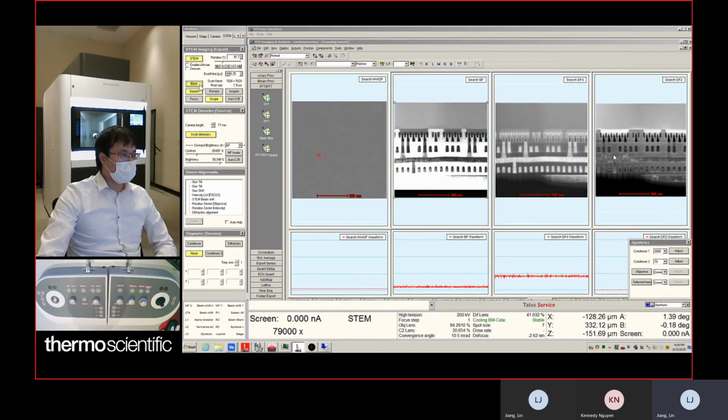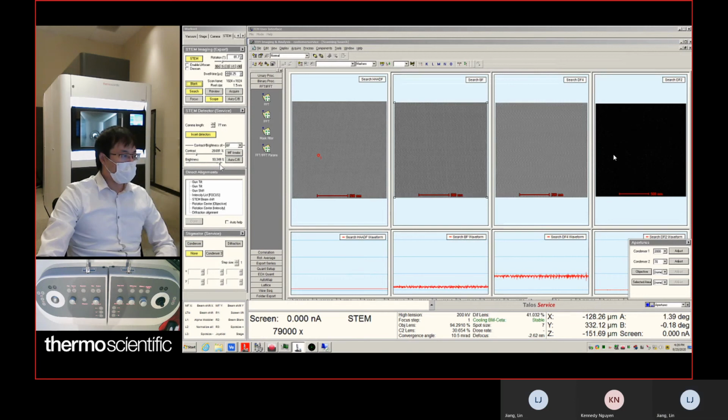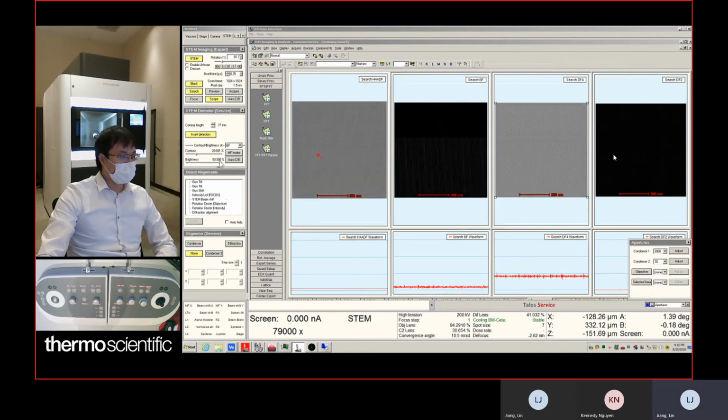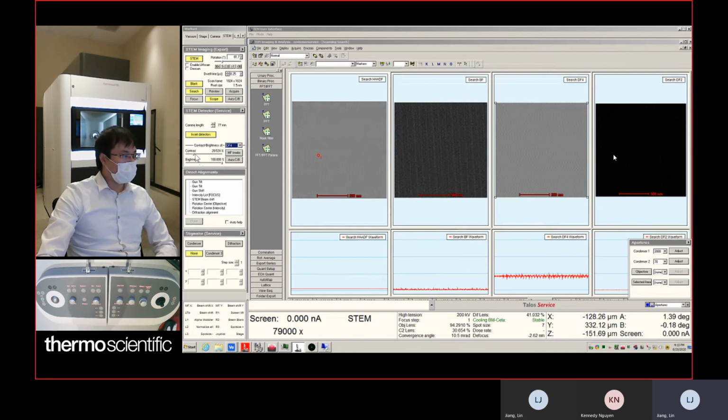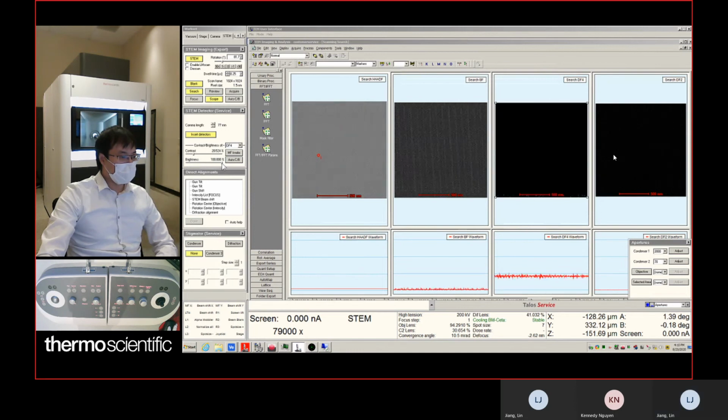So again, we can blank the beam and adjust the brightness to a value to make sure this red line is just above the bottom blue line. So maybe, yeah, just above. Yeah, like that. And also we select the F4, make sure it's just above. Again, select the F4 here, and then adjust the brightness. Use the mouse. It's very sensitive. Okay.